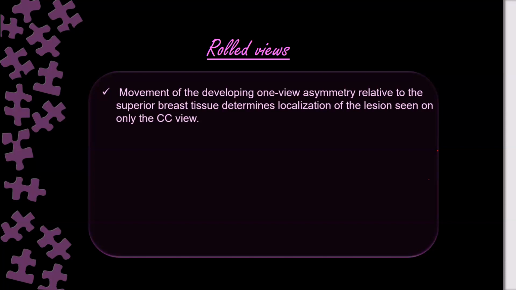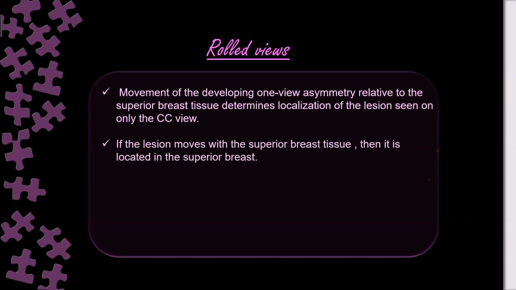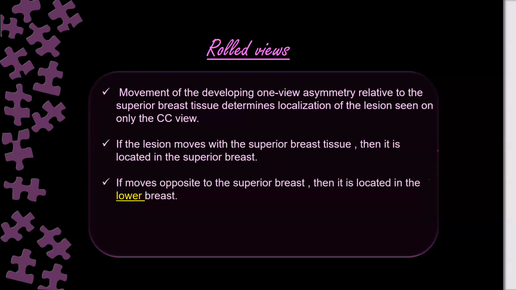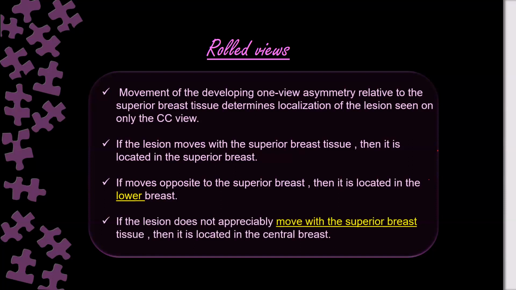I don't know if it is down or up. I'm going to move the superior breast. When I push the superior breast laterally, if the lesion moves in the same direction as my pushing, that means it is superior. If it moves against my direction of movement, that means it is in the lower breast. That is the theory. It is clear. If the lesion does not appreciably move with the superior breast, then it is located centrally.